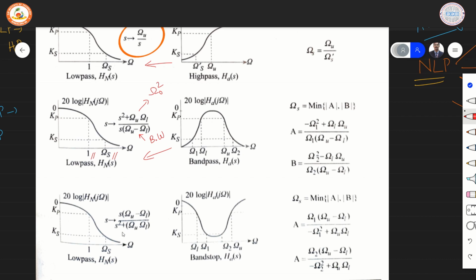The frequency transformation step can be considered to be the opposite of that of band pass. The numerator in the first equation becomes the denominator in the second case. So hence this equation can be remembered in a very simple way. Also, the equations that are used for these two cases could be considered to be almost opposite to the ones for band pass. Numerators and denominators, we observe, are swapped.